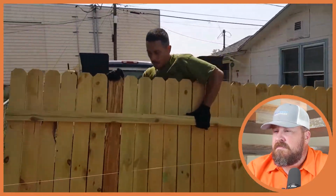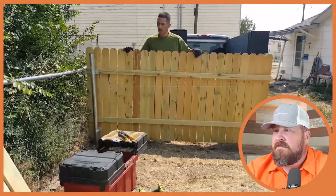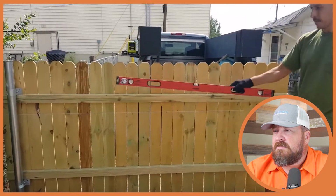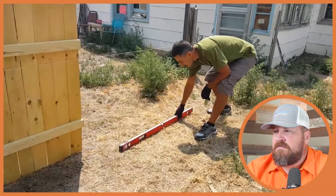Now it's time to grab a fence panel and we're going to put that in place. So the ground here is pretty level, so I'm just going to set all my fence panels right at level. But if the ground's not level, you're going to have to stagger your fence panels so it matches whatever the ground slope is. If it's level, these panels obviously work out really well because they're installed square, or they're manufactured to be square.